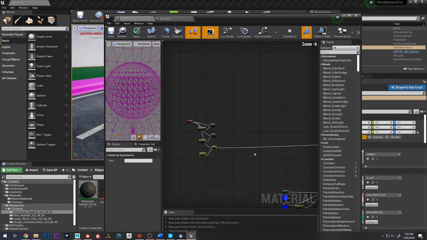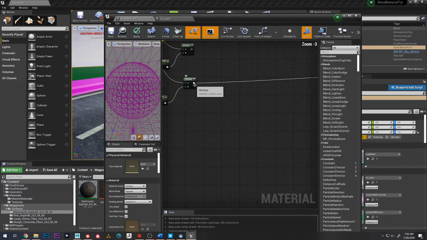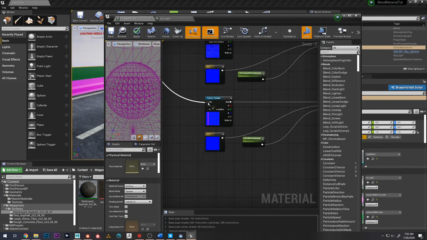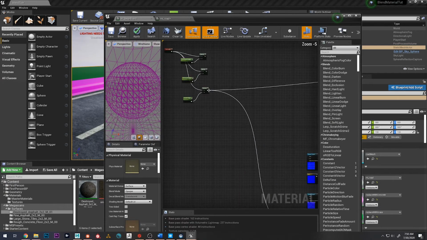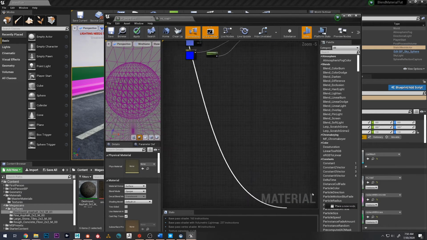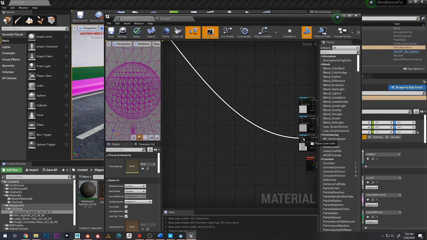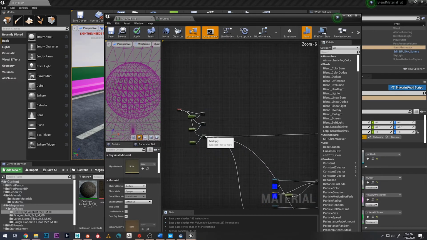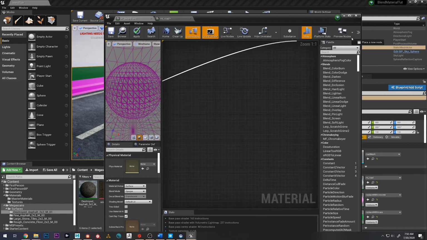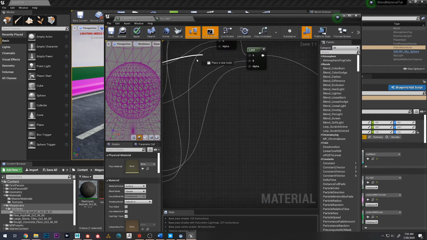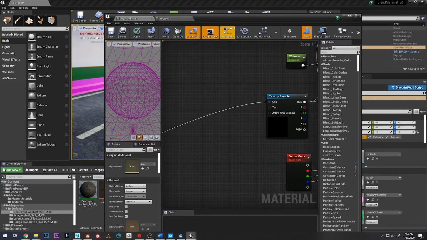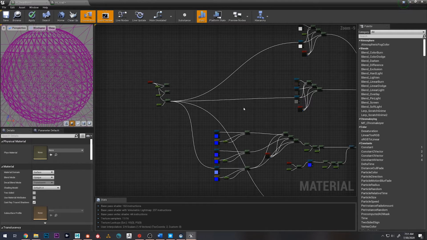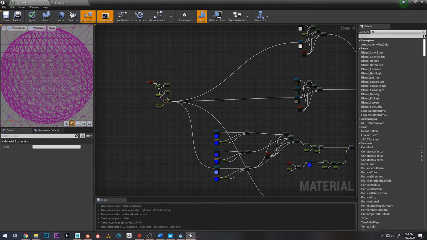So I'll plug this into all of them. Do the normal map right there. Displacement. And I'm going to do the roughness. And we can add some reroute nodes just to clean this up. I'll get to that later. Right now, I'm just trying to be quick.